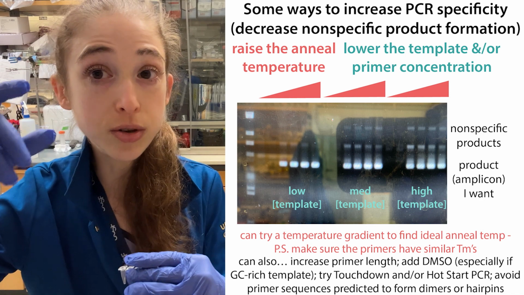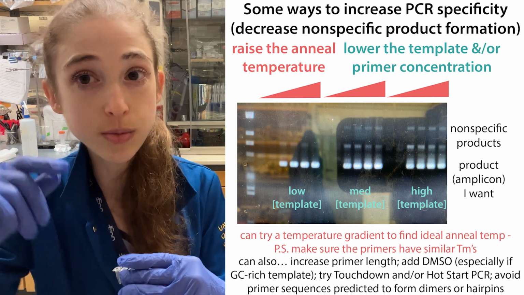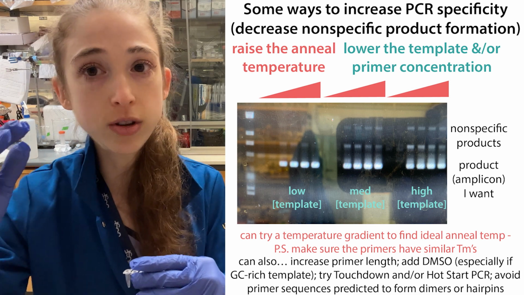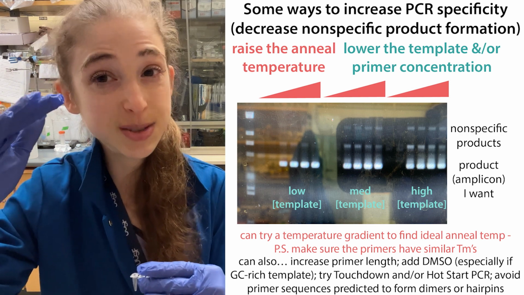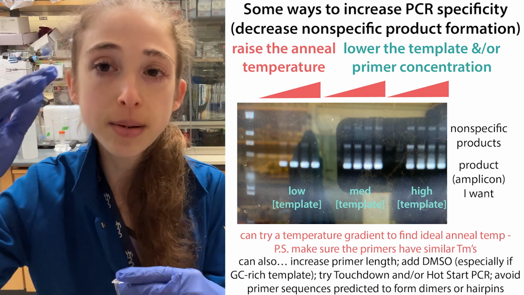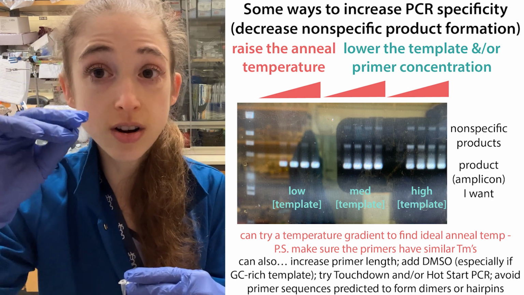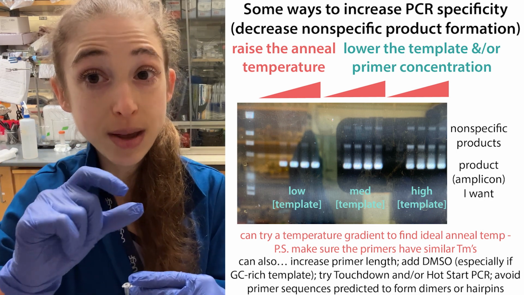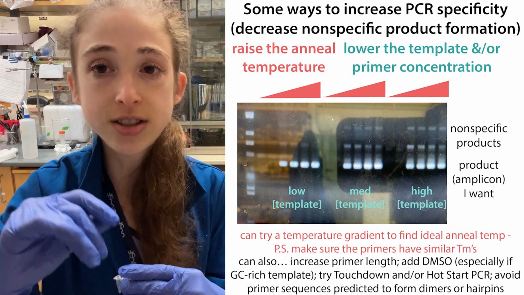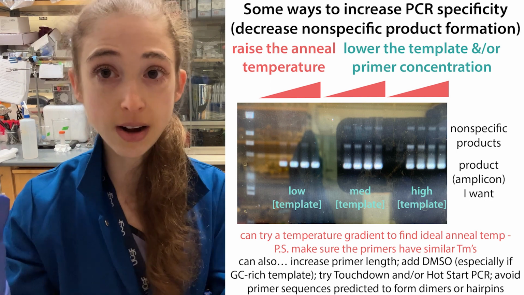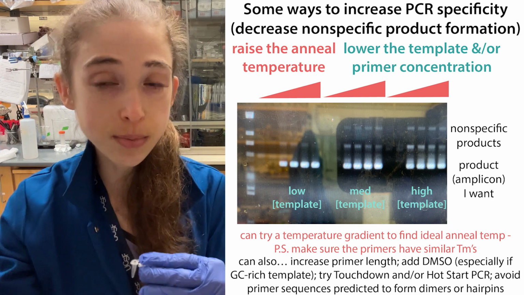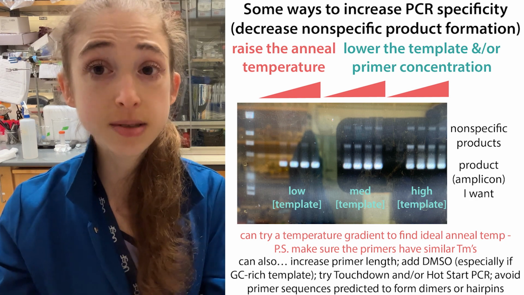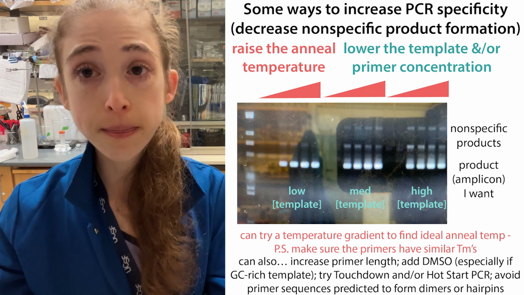And then you can run a gel of all those temperatures and see which one worked the best. And so you should see that at the higher temperature, if it's too high, you might not get any products because that primer can't stay bound. But as you go down, then you should be able to see a strong band for your product. And as you go down further, then you should also start to see bands for the smaller products. And so you want to find that temperature that's right for your thing. And so the gradient PCR is helpful for this. So I've done that several times and it's worked out well.